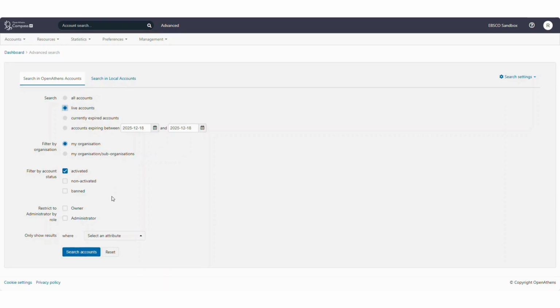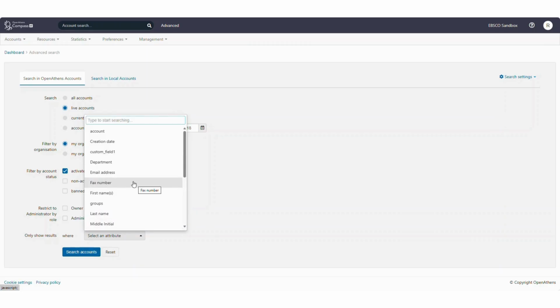So you can search live accounts, currently expired accounts. You can also filter by organization, filter by account status, restrict to administrator by role, and you can also choose an attribute to show results.